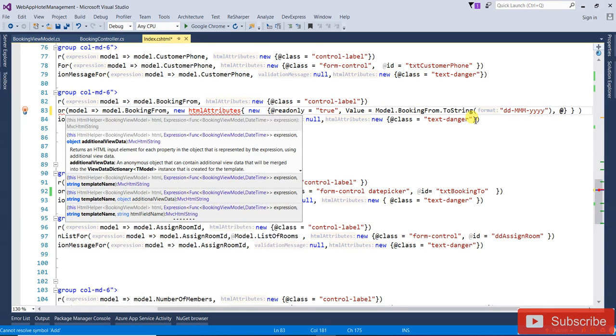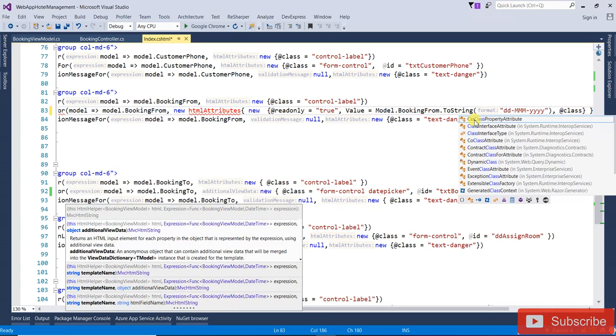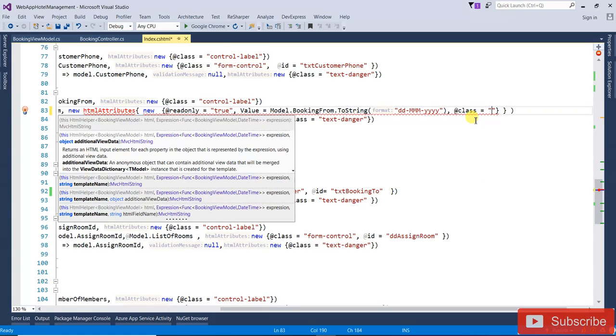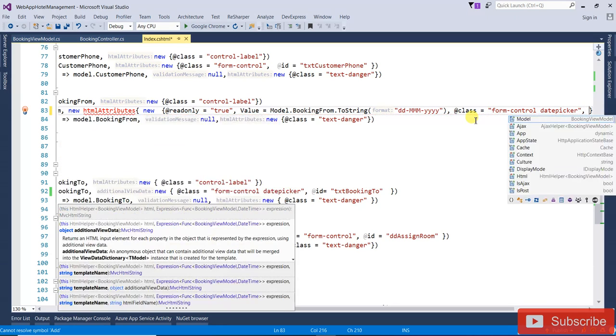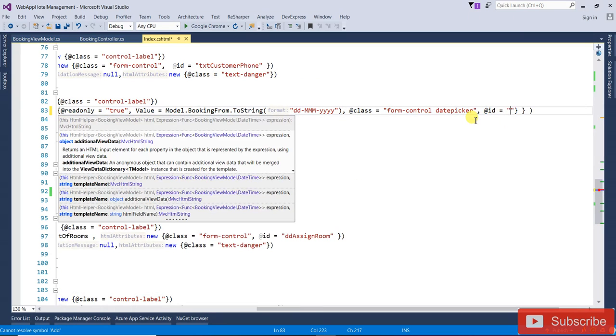Then we are going to add class equal to, what is that class? First I'm going to add form-control, and then datepicker. Later I'm going to use this datepicker, and the next one will be the id, so id equal to txtBookingFrom, that's all.